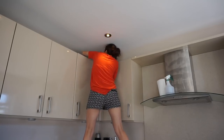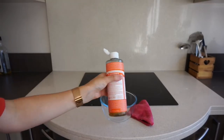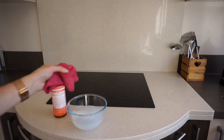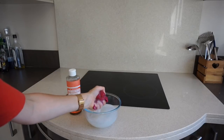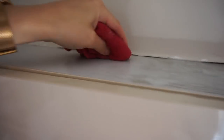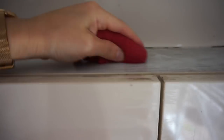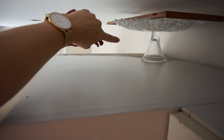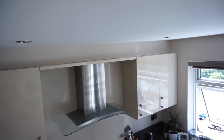And now I'm making a mixture of Dr. Bronner and water. This stuff is amazing, it's all natural and it's like a cleaning god. So I'm just using that to get rid of any of the excess and make it sparkling and clean. And I'm also doing the walls as well because they're a little bit dirty. This is the only bit that I can't do because I can't reach, but just look at how much better that looks. I am so impressed.